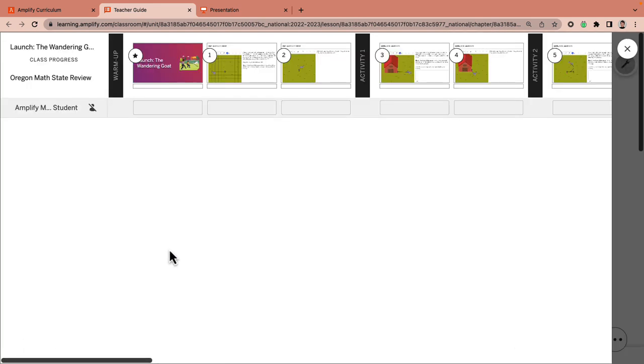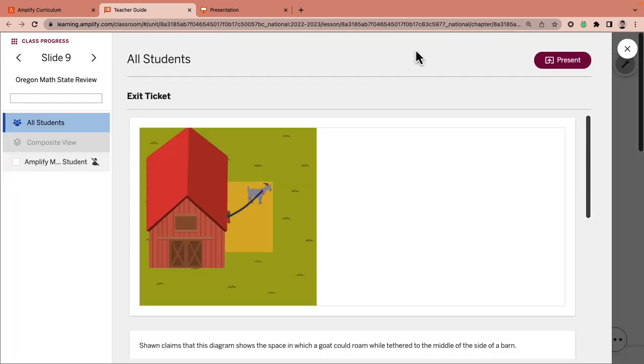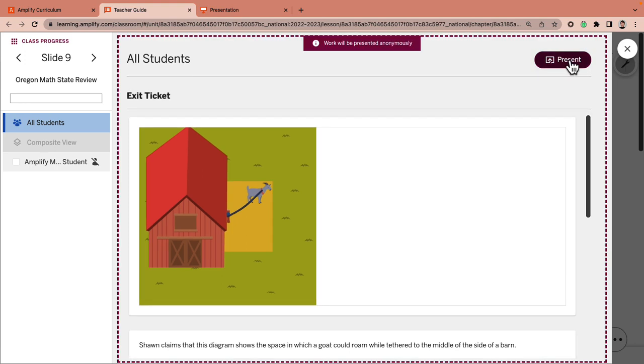Obviously, I only have one sample student in here, so not very many. It will show you the progression here, and then you can also click View Work, and that will show you what the students have done. You can click on all students or one particular student. If you want to share out any student work, you can do that from this icon here. And note when I hover over that, it says the work will be presented anonymously. So we won't show that student name. This is a great opportunity for us to drive that conversation around math, especially looking at those 5 principles for a discussion.